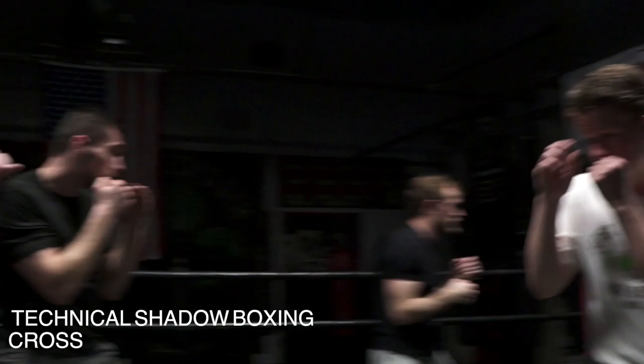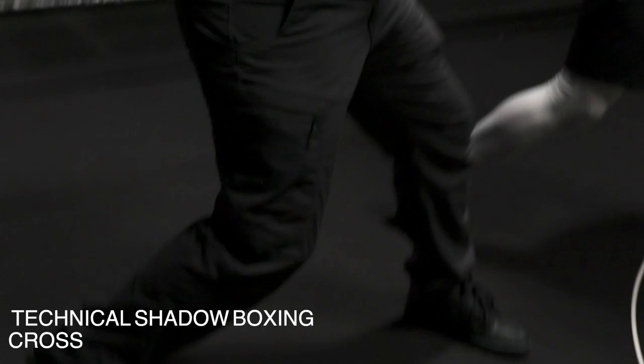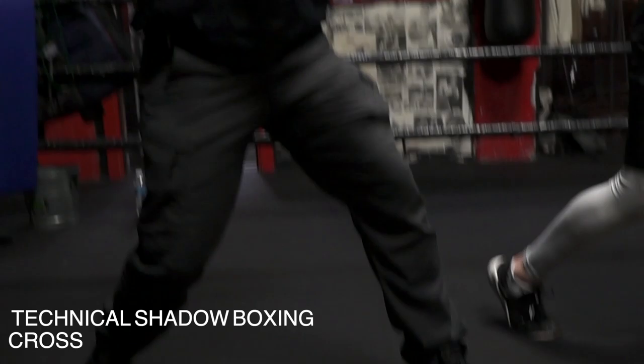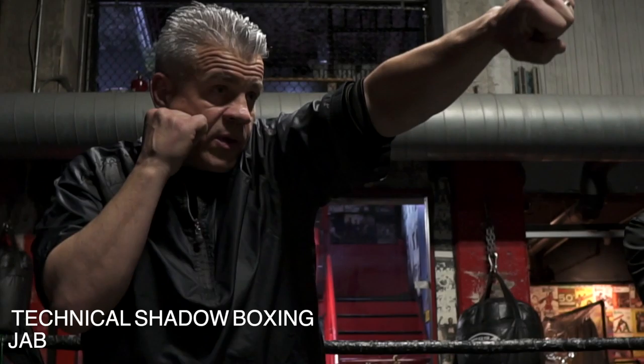Good, now freeze it, frame it up. Lock it up, test your balance. Right back, do it again. Rhythm, set it up. Lock it out, check your balance. Good, reset. Jab now. Frame it out, check the balance.